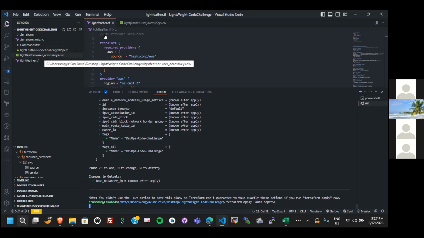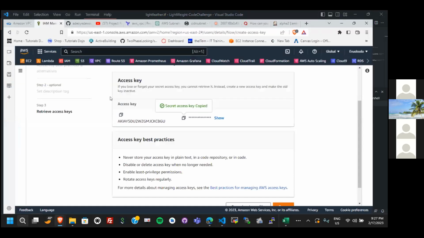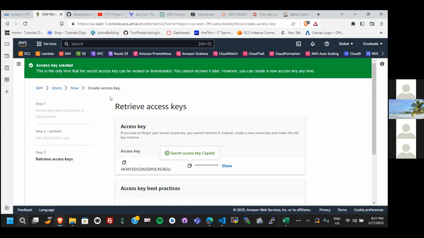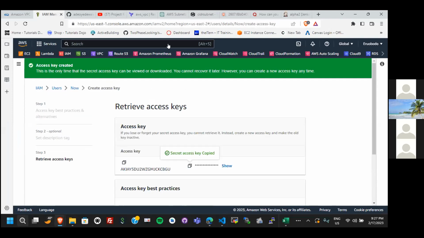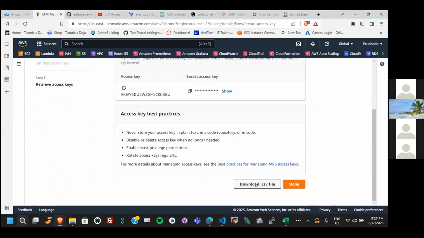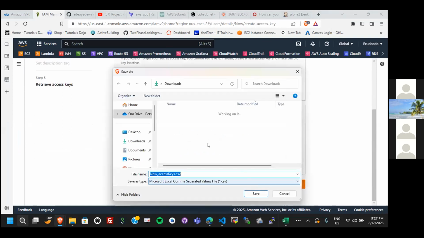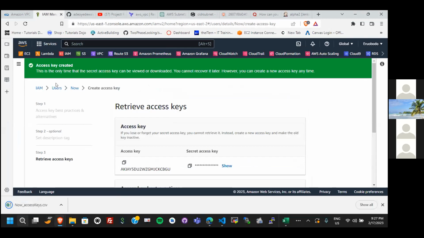That's the name we call it. I can't see lightfeather user. I deleted it. I think that's the problem. I go to users, there's no lightfeather user. Okay.